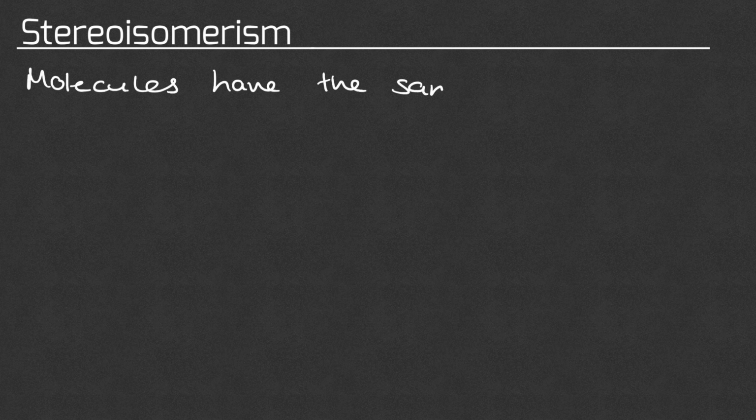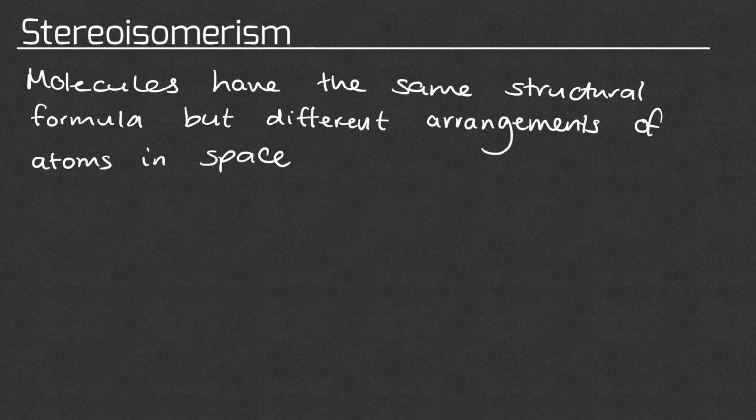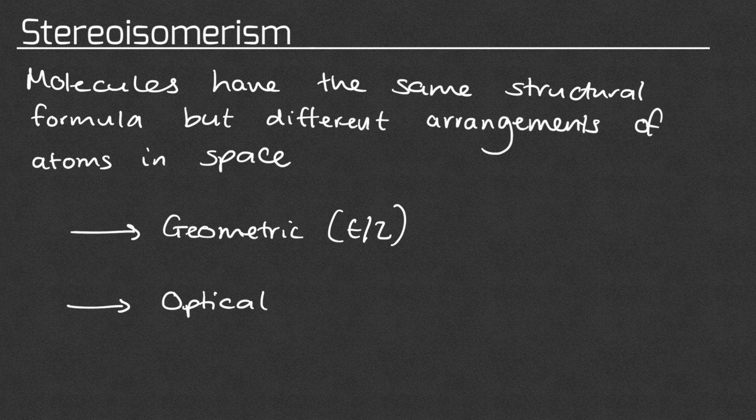The second main kind of isomerism is called stereoisomerism. Stereoisomerism is where molecules have the same structural formula, but how those atoms are arranged in space are different. We'll look at some examples of this. The first type of this is called geometric or EZ isomerism, and this is something which you cover in Year 12. The second type is called optical isomerism. You'll have a separate topic looking at this when you start your Year 13 work, so we're not going to cover this in this video. It forms under the separate topic 3.3.7.